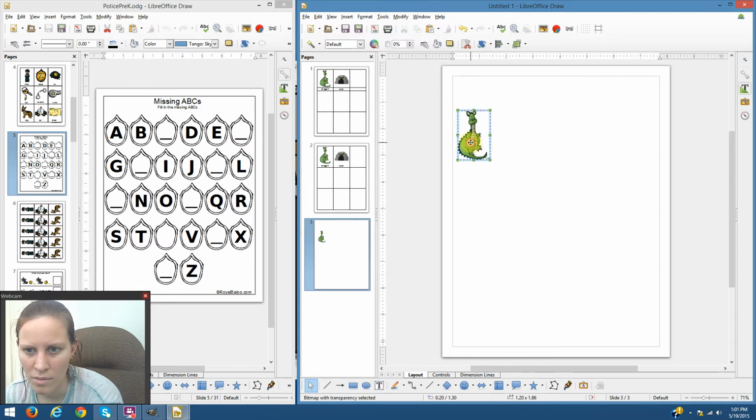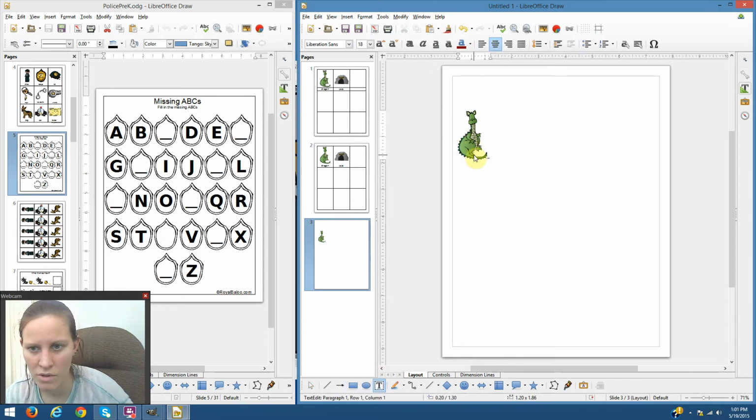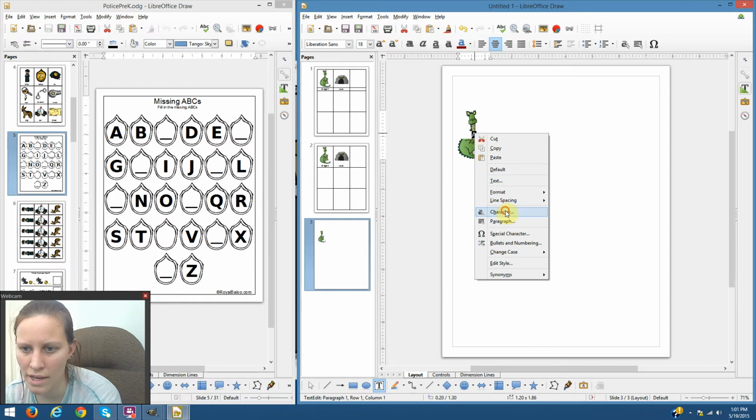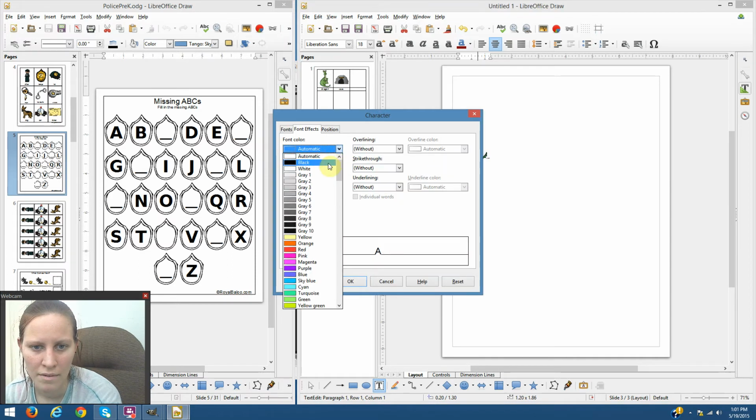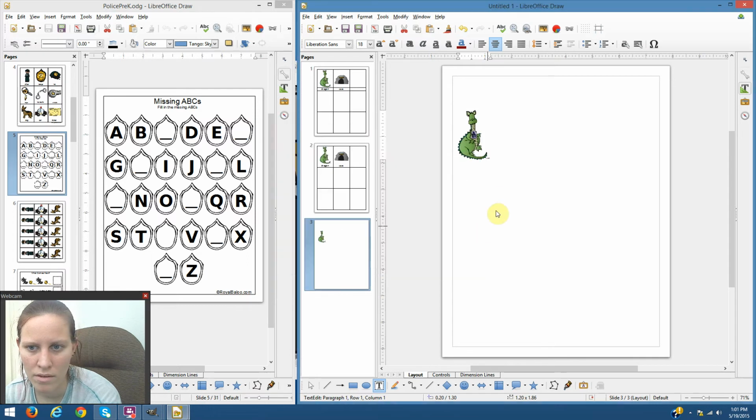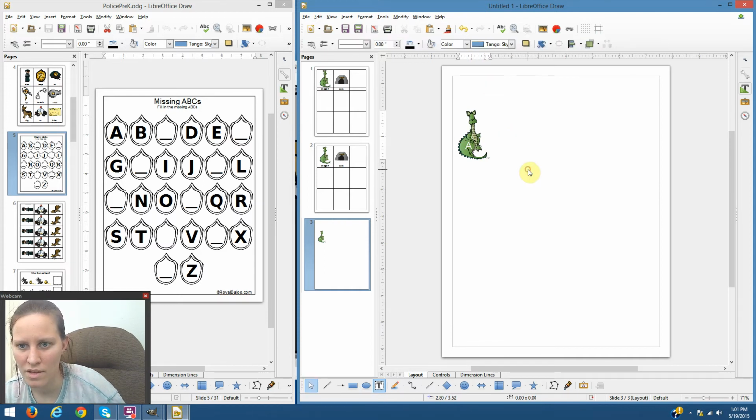If you double click, he'll get a text bar, and we're going to start off with A. Now we want it to be white so it stands out on Fred. So we're going to right click, go to character, and change the font color to white. And it needs to be a little bit bigger. And I'm going to put it over here. Sometimes you just have to play with it, use spaces and stuff to get it to be where you want it. And there you go.